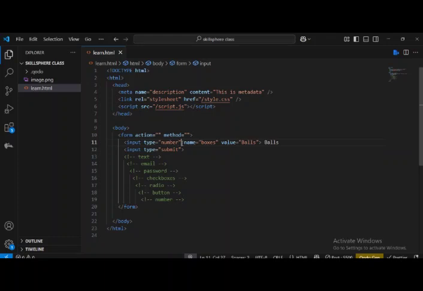All right, so we can have number 78. It takes only number. If you try to put letters there, it will not take letters, just numbers. You can use this to increment and decrement for number input. And one other thing that comes with number input is an attribute max. If you don't want it to go above 10, and an attribute min, you don't want it to go below 0. So whatever the user tries to input, if it's not within that range, it rejects it.